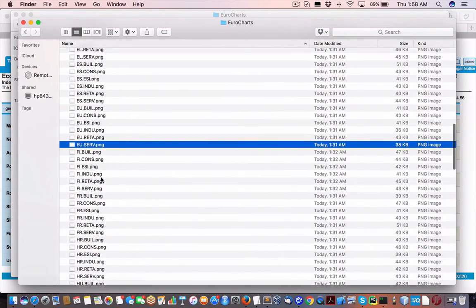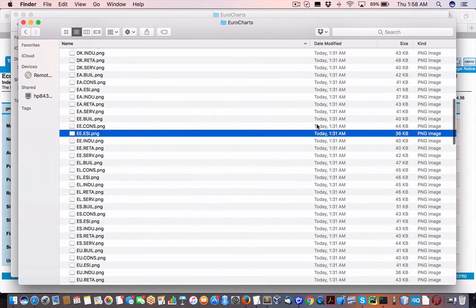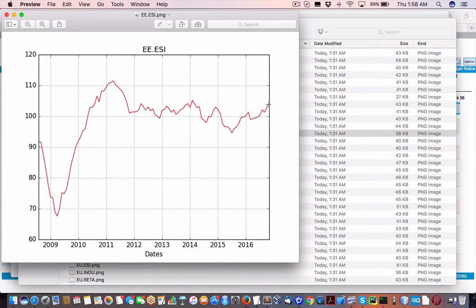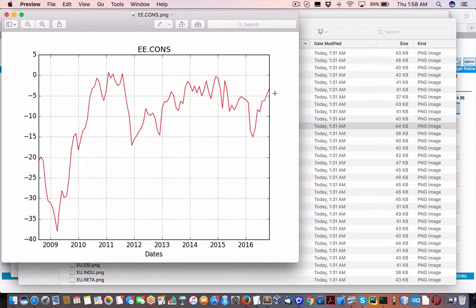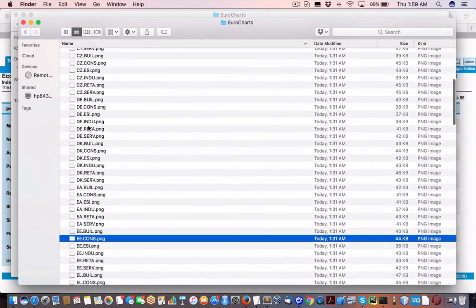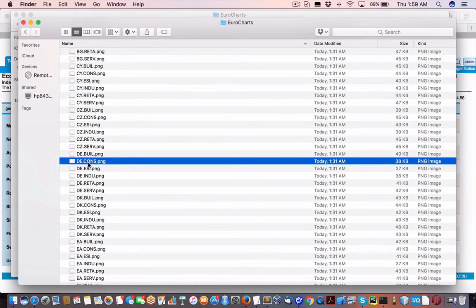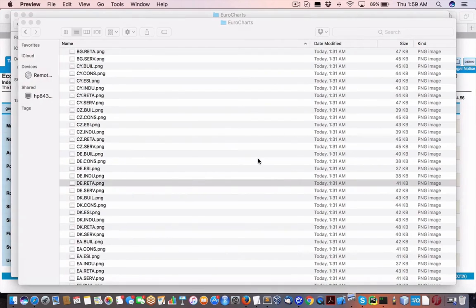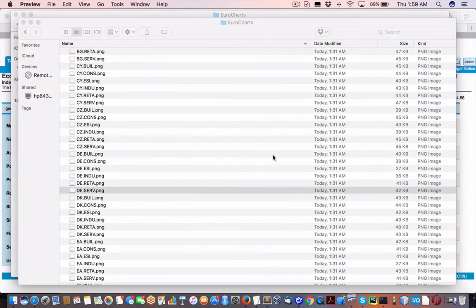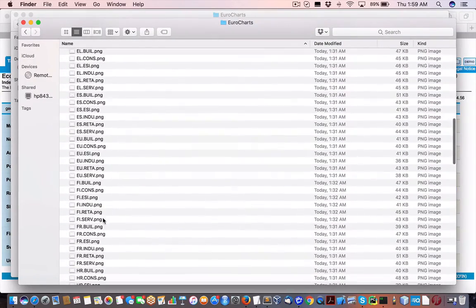Okay. So what you can tell just from Germany, DE building, I believe it was, that was a good opportunity right there, as well as consumer. Yeah, consumer's definitely on a good swing. So the industrial for Germany is good. Retail is definitely good. Services is good for Germany. Okay, so that's fine. Let's take a look at maybe France is another major economy.